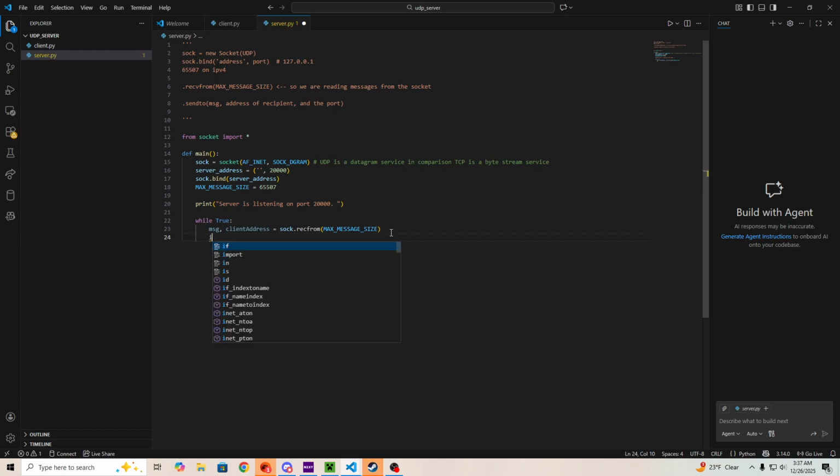And I will actually make some print statement here saying if message equals, let's say, I don't know, exit. We can just sys.exit. I think I have to import this.